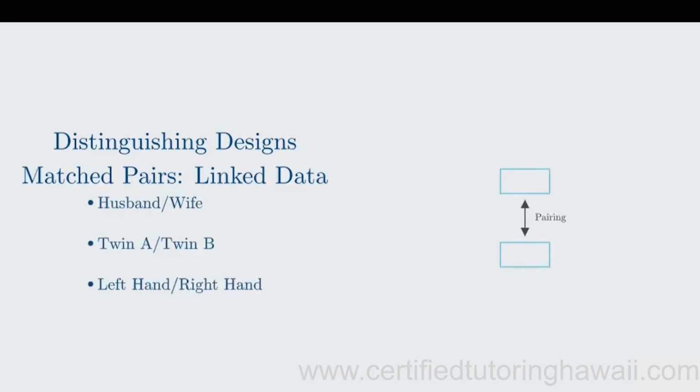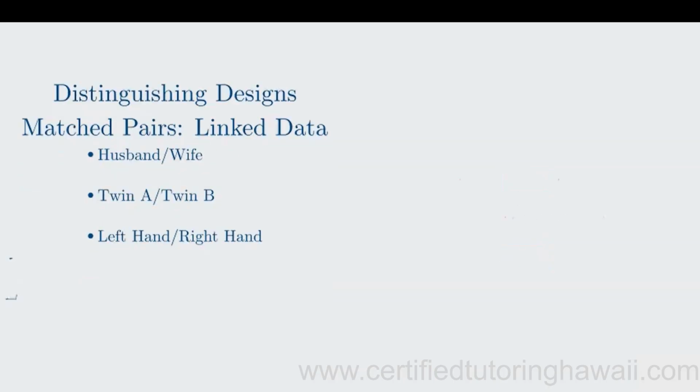One common pitfall in AP statistics is confusing a matched pairs t-test with a two-sample t-test. It is vital to distinguish between them before you start your setup. In a one-sample t-test for a mean difference, which we've been discussing, the data points are linked. For example, comparing responses from a husband and wife, twin A and twin B, or even the performance of a left hand versus a right hand on the same individual.